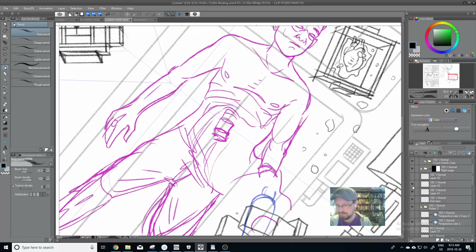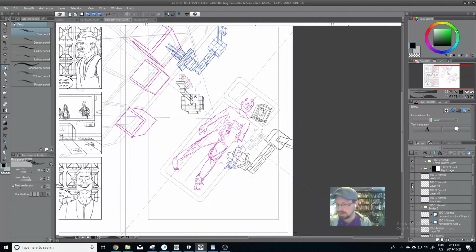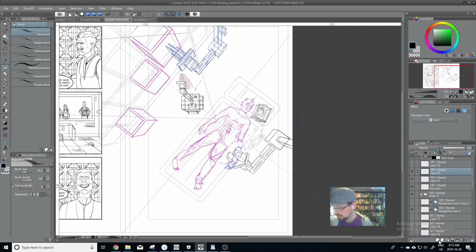So what I'm gonna do now is make a new layer, and I'm gonna put all my old layers into a folder just so they don't bother me anymore.